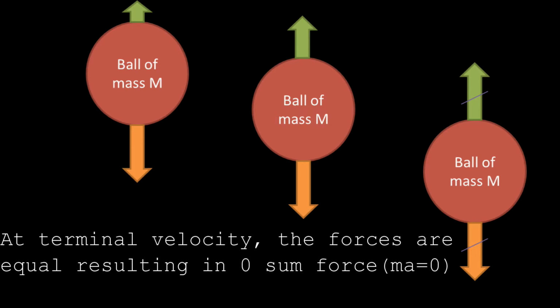Well, as you can see in this diagram, as the ball moves downward, the speed increases due to the gravitational acceleration. But, as we learned earlier, as the speed increases, the drag force also increases in the opposite direction. So any object that is falling through the air will experience a point of terminal velocity if dropped from a high enough point. This is when the drag force equals the gravitational force, canceling out the two forces, creating a singular velocity at which the object will be traveling. There will be no more acceleration in the downward direction, and there will be no acceleration in the upward direction. The ball will essentially be moving at a constant speed.